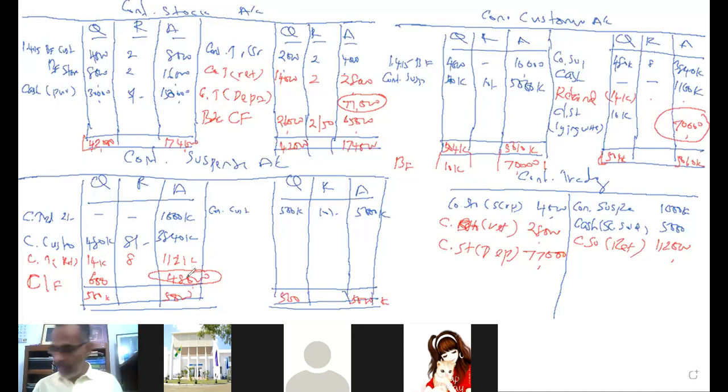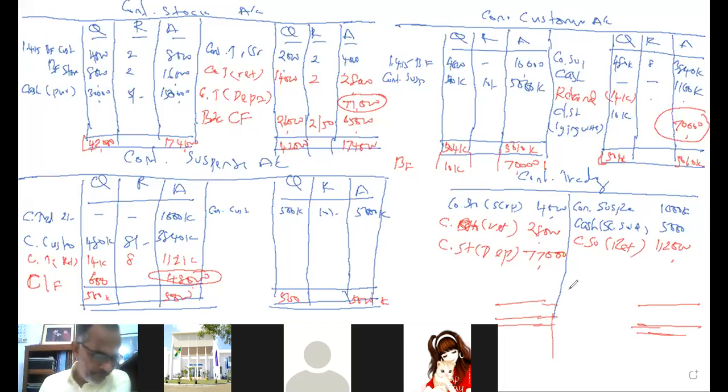Okay. Now look at here. We have to find out whether there is a profit or a loss during the year. Which side? Here, 1 million, I think. 117,000. Find out. This will be profit transferred to P&L account.